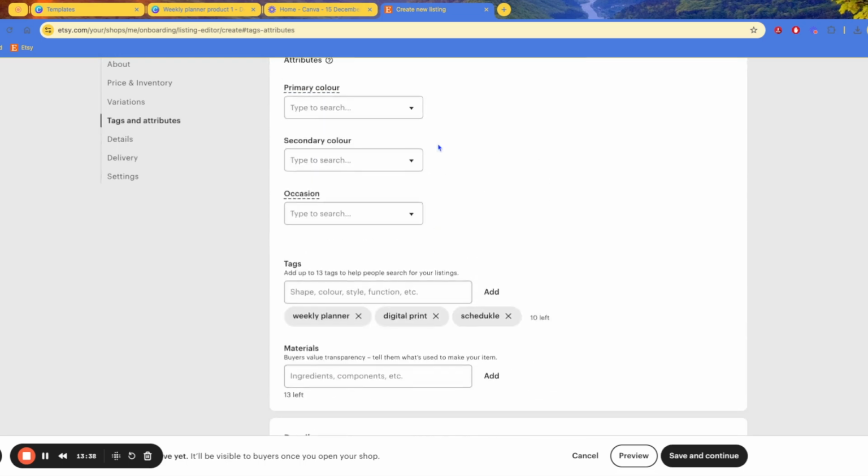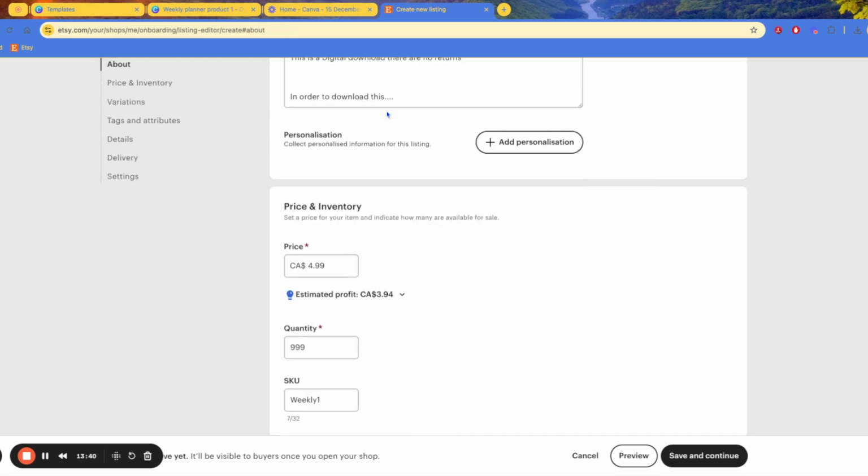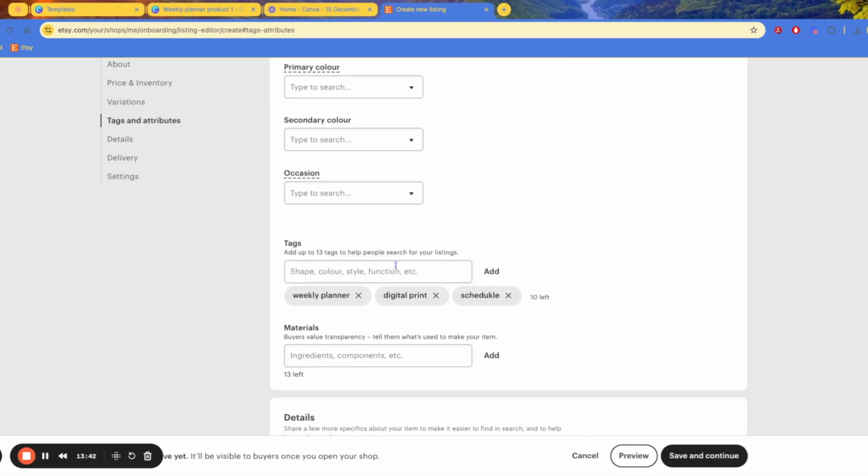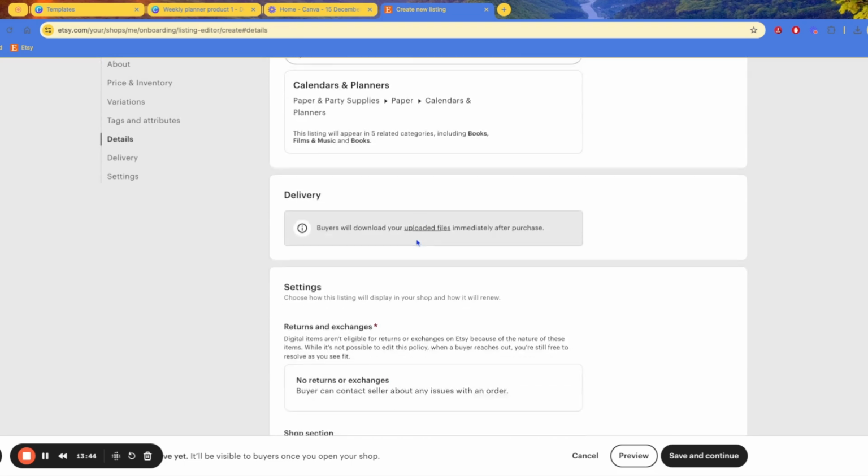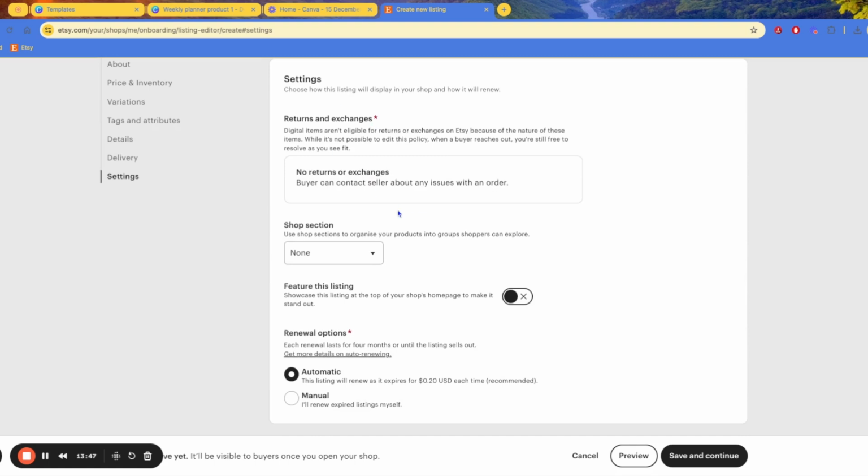Of course, triple check that your file actually works, because if you upload your file and it's corrupted or it's the wrong one, etc., then of course there's a reason for people to refund. But other than that, there should be no reason to refund a digital item, as they know exactly what they're getting into. Then these are just sections for your store.